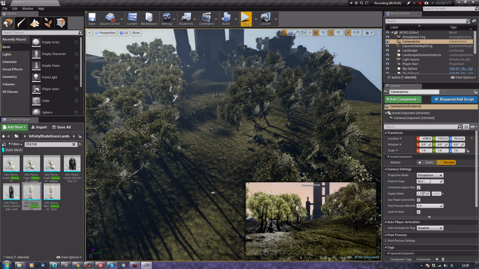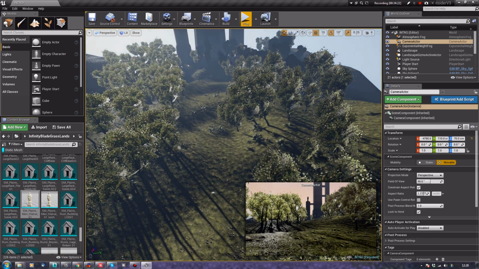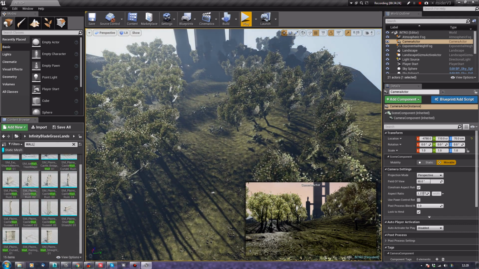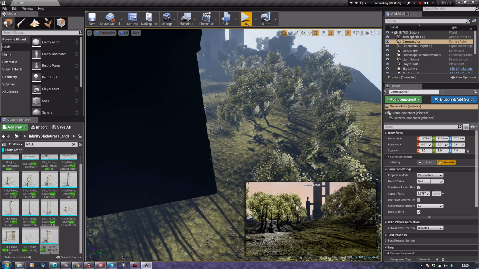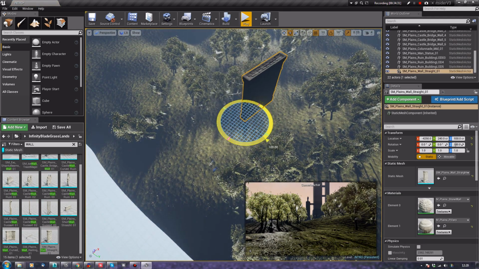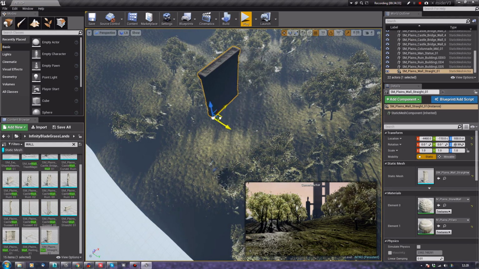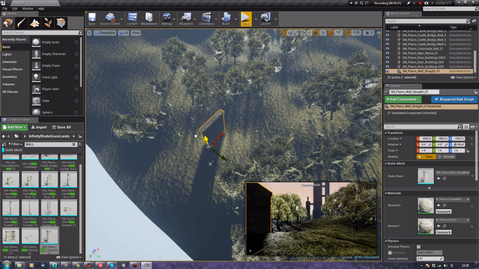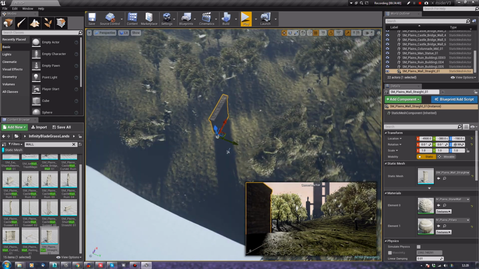Okay, now I need some walls. So I'm going to use that. Get down. About there. And need a pillar.